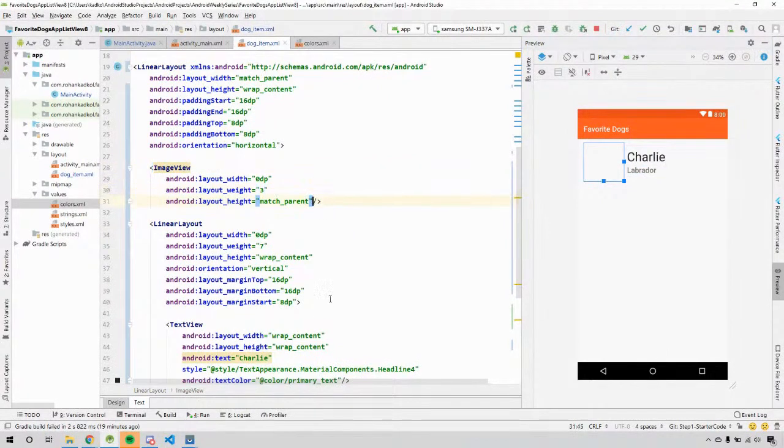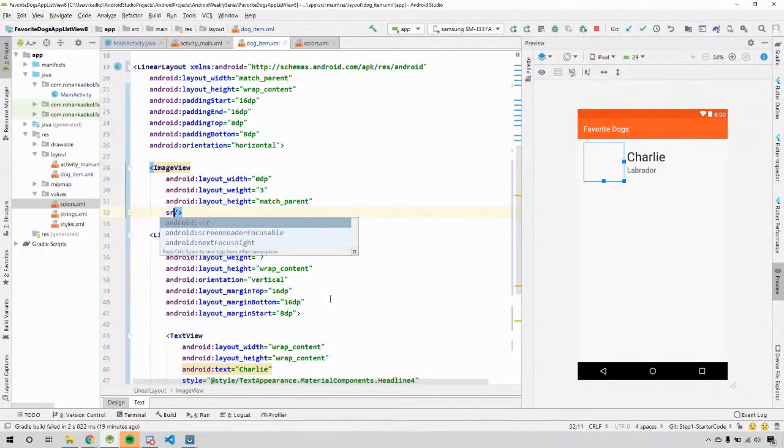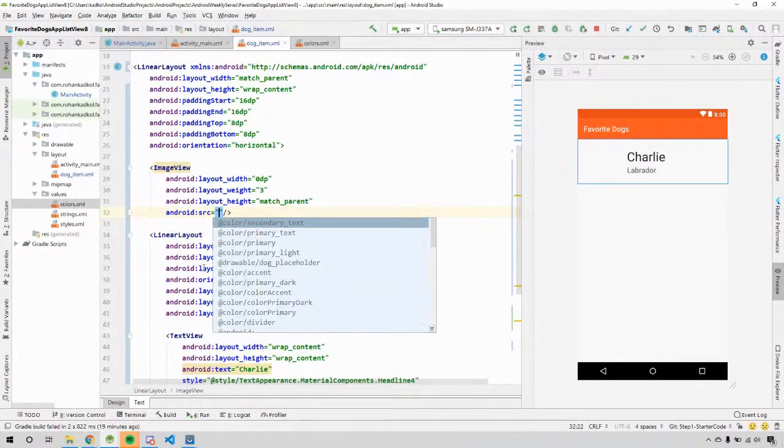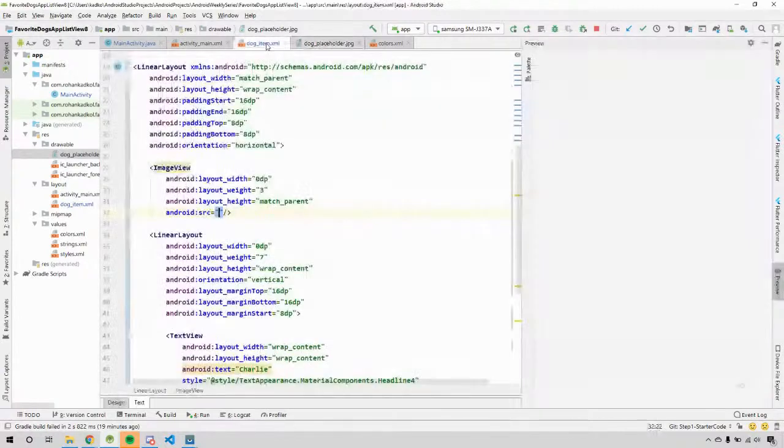Now here we're going to learn something new. Actually not new, we discussed it in brief last time. If you type in src for the image view, between the opening and closing quotes for src, enter. Here, we have included in drawable a placeholder dog image for us. That's just for our testing purposes.